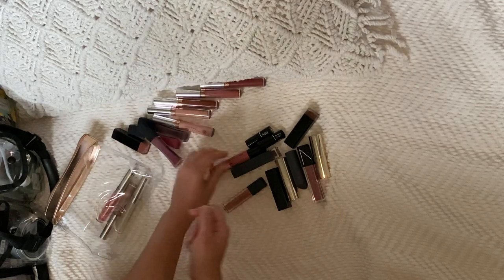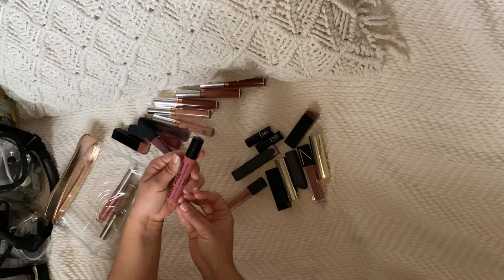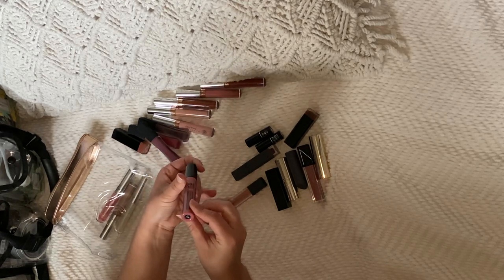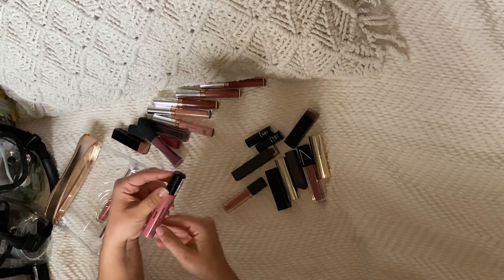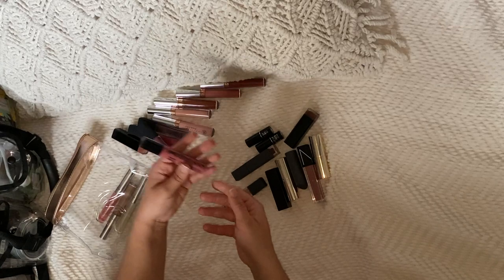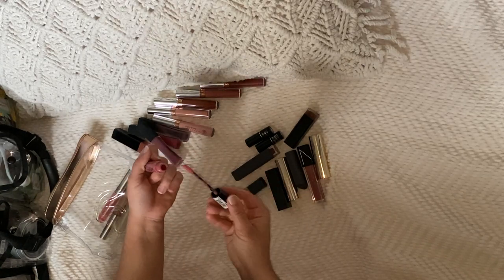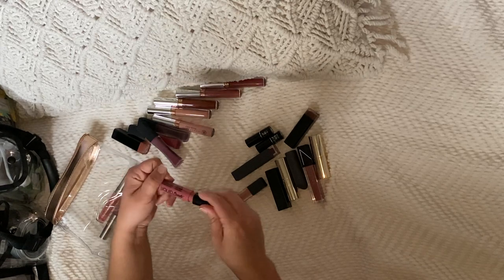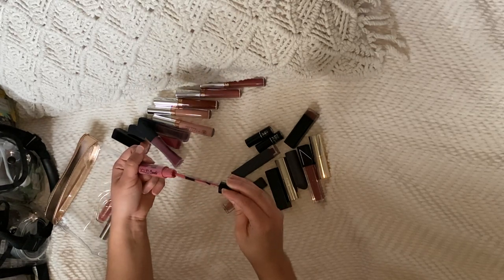Guys, come on. We have a NYX Liquid Suede cream lipstick. These are pretty good. This one's in the shade Tea and Cookies. This is just a really pinky shade. So you always need a really pink shade in your kit because you never know. So this is your pinky shade right here.